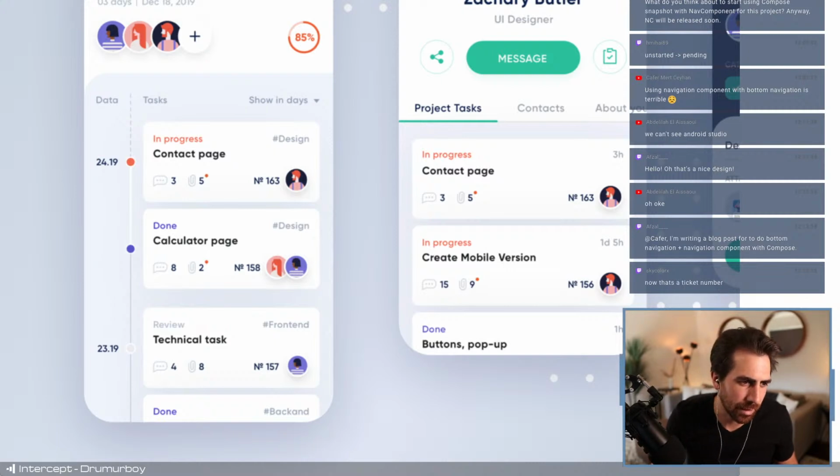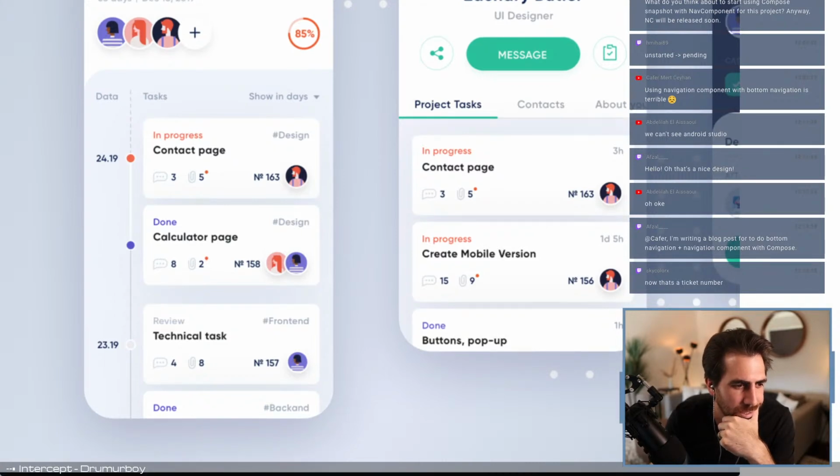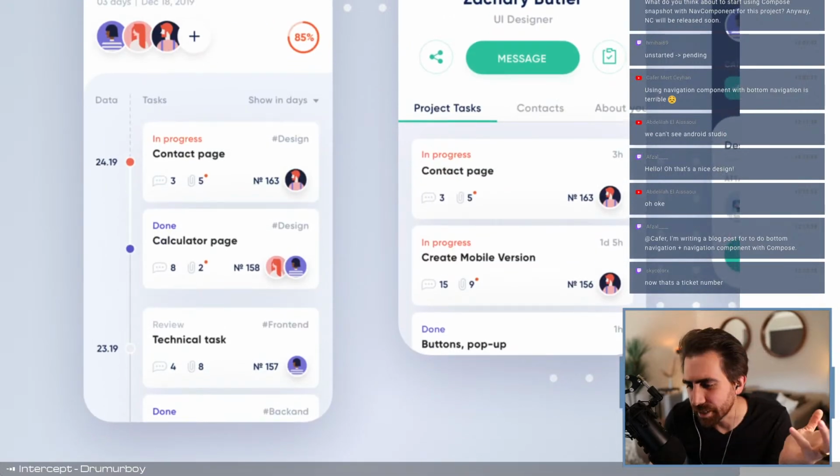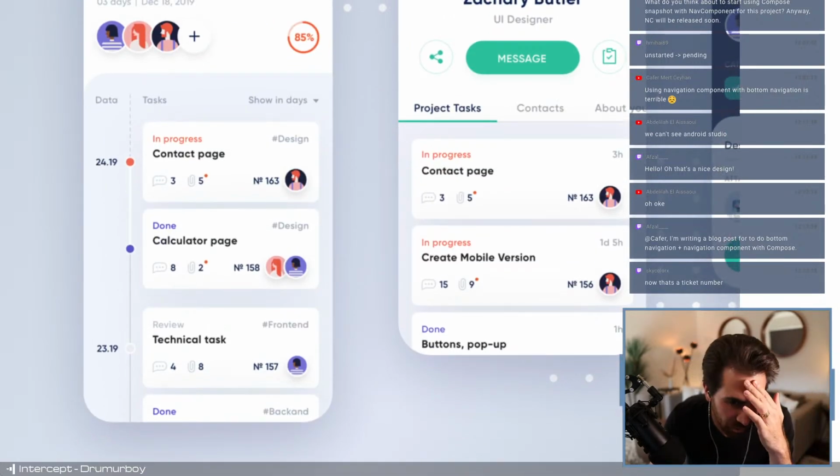And it's got like a, you know, a comment count and an attachment count. And then the attachment potentially has this little orange dot above it, which I guess indicates that there's like new things there.